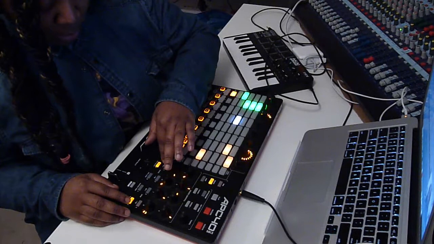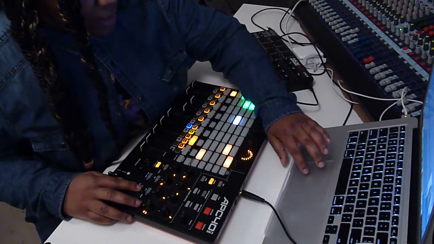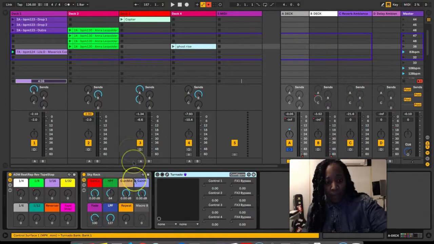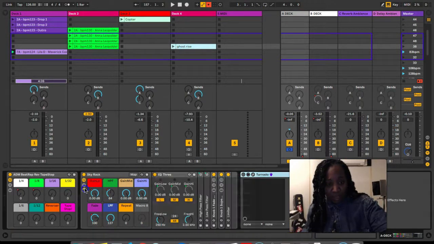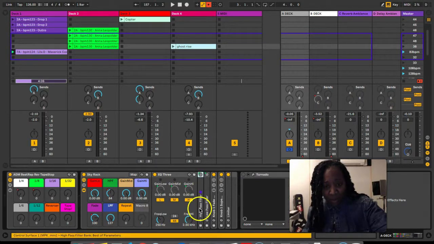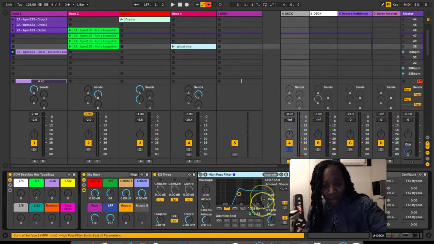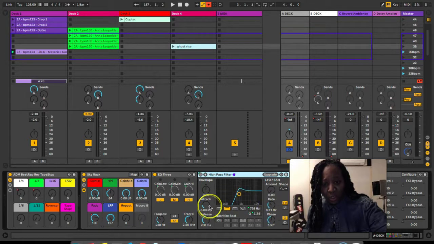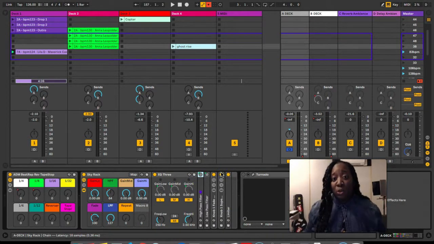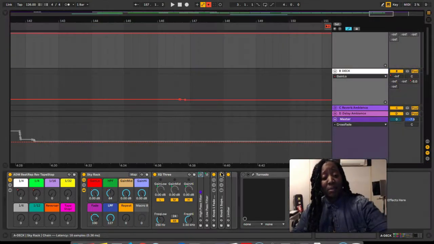Like, if I look at my devices, let's go here, even, then I can dig a little bit deeper. I can go in here and say, you know what? I really don't like how that EQ sounded. I'm going to adjust how the low pass or the high pass, like maybe I want to change the rate or the Q or something like that. Because I thought it sounded too swishy or whatever. Those are things that can be adjusted later.